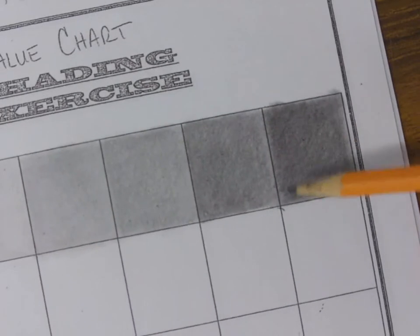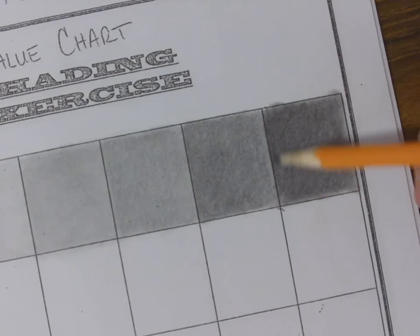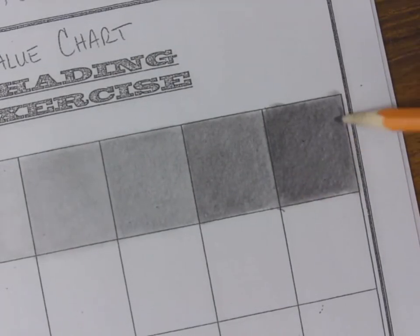Okay, so again, I feel like my edges are a little bit light here, so after I've blended it, I can always go back and perfect it. I'm just recording, that's 2 seconds.